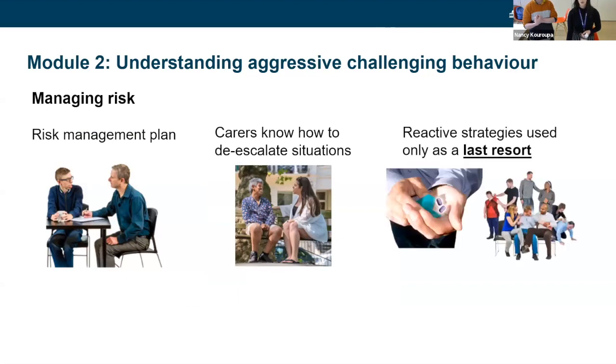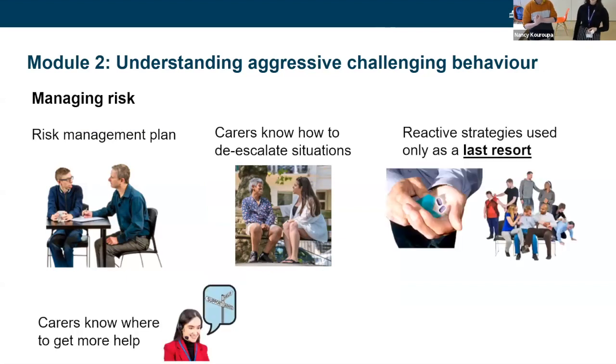And we also included content about risk management, so making sure the person has a risk management plan, making sure that carers know how to de-escalate situations, that they only use reactive strategies such as medication and restraint as a last resort, and they also know where to get more support if they need it.